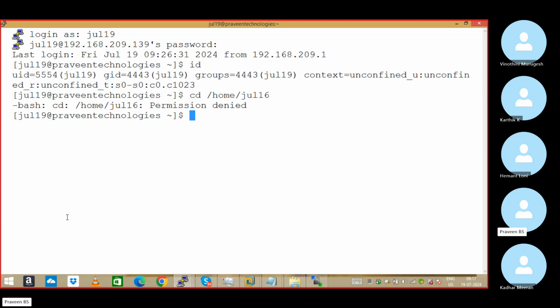Permission denied. The same data, if we save it in the slash tmp path, all users can access. But if the data is saved in the home directory, it can't be accessed by anyone except you. The root user can. Only the root user created the users. You can't control the root user. The root user can delete you.